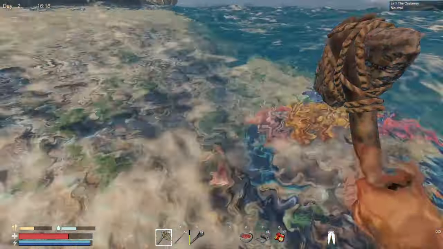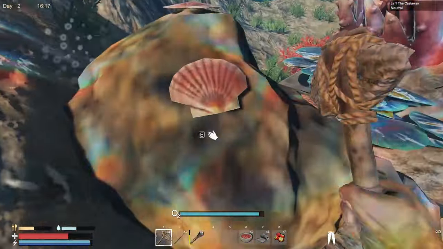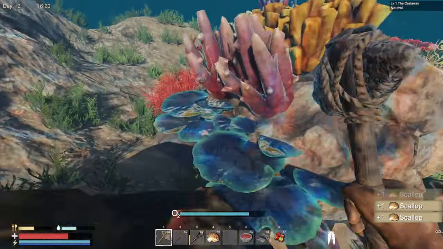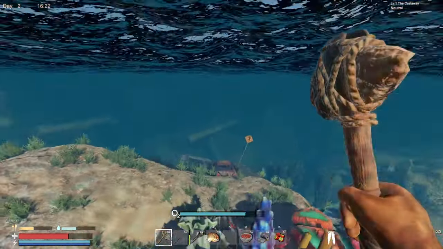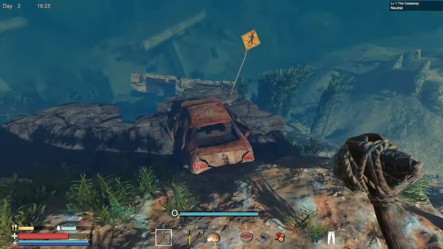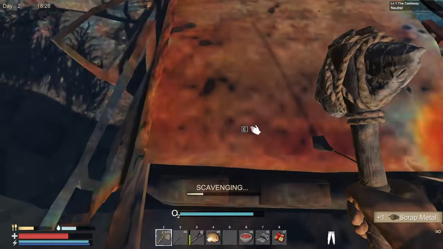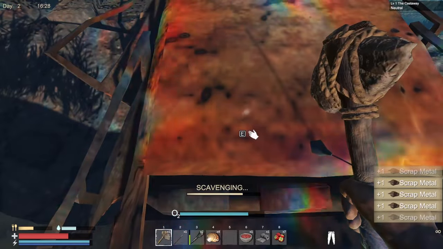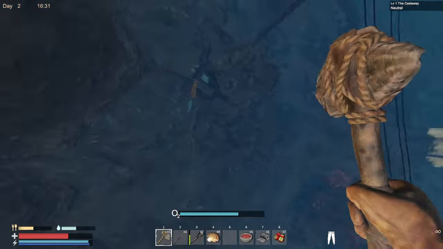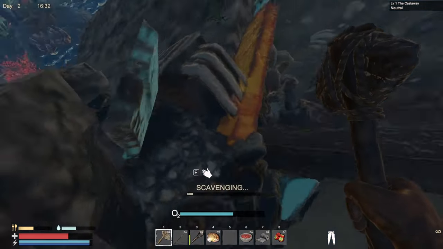These mounts, they got shells on them, okay? That's food. You grab them, scallops, they'll respawn pretty fast, I mean. I gotta eat and I gotta drink something. Okay. First, let's see what we get in here. Oh, more scrap. Amazing.